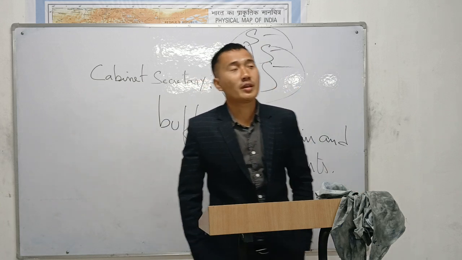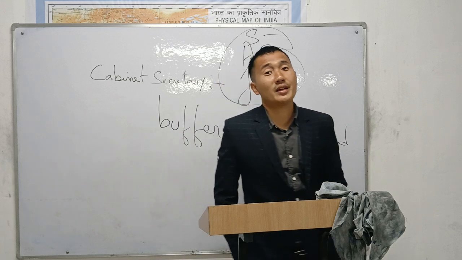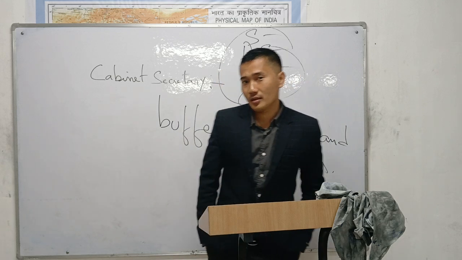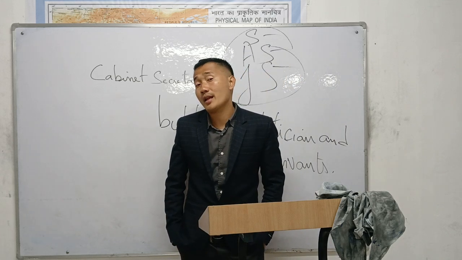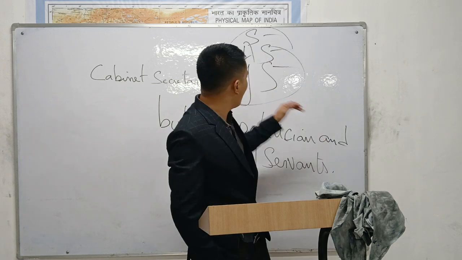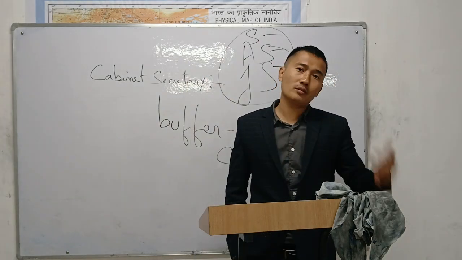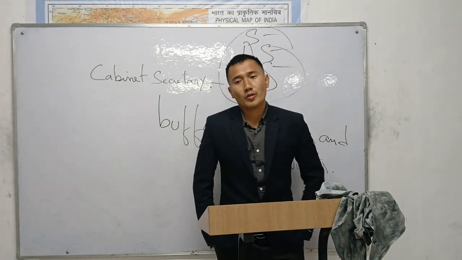Senior selection board. And who is the chairman? Again, it's the cabinet secretary. So he has control over all the Indian administration. In short, the cabinet secretary is the head of the senior selection board, which selects officers to the post of joint secretary, additional secretary, and secretary. That's all. So he's like a boss.